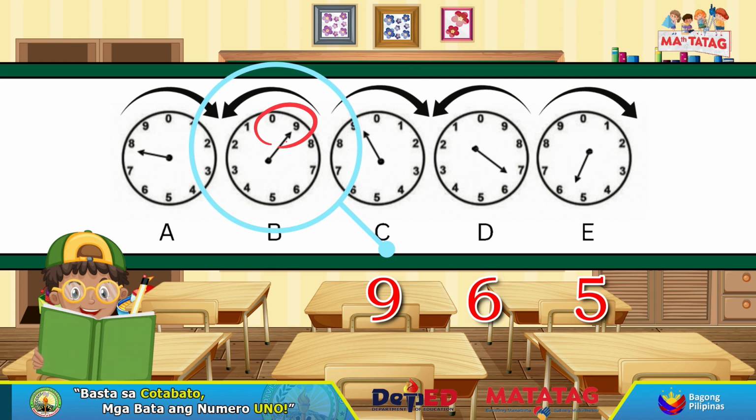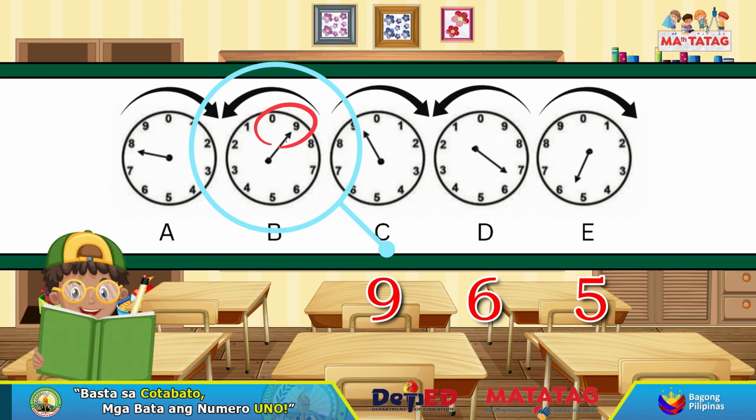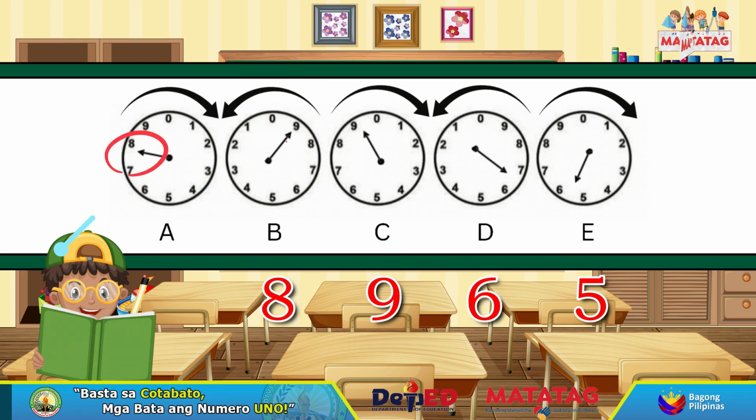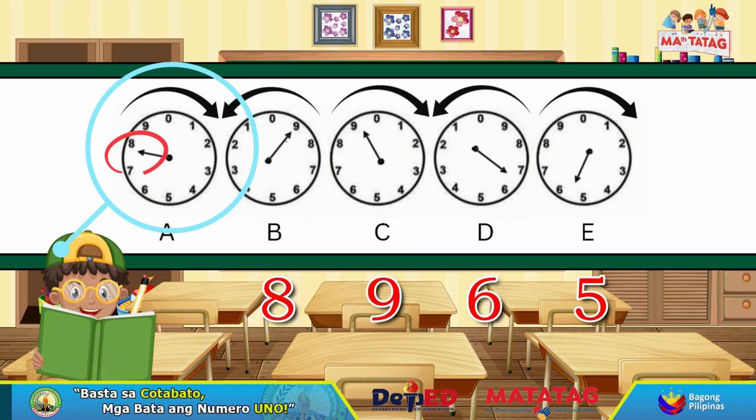Dial B. The next dial is directly pointing to 9. Let's go back to dial C. The dial has not passed 0, so record this as 8, the lower value. Dial A. Between 7 and 8, the pointer is close to 8, but you need to record the number with the lower value. Thus, record 7.